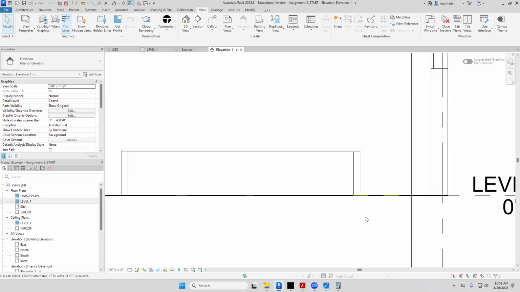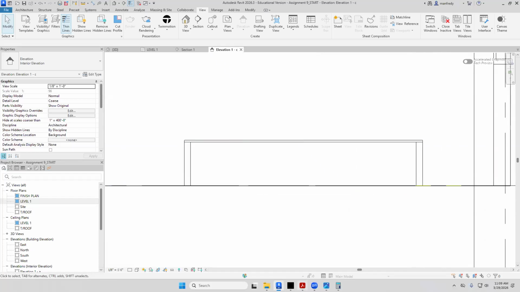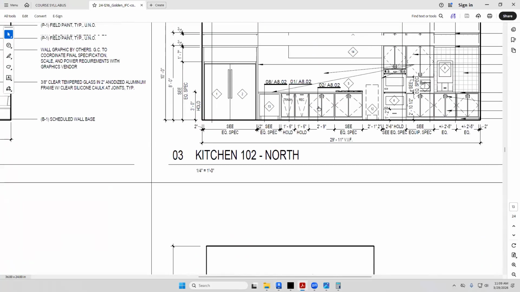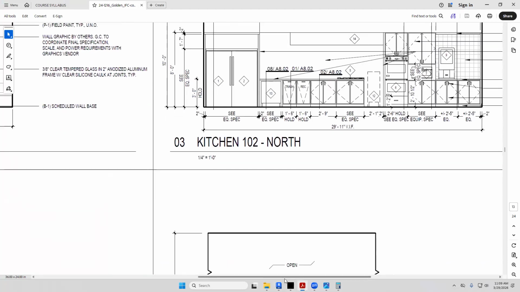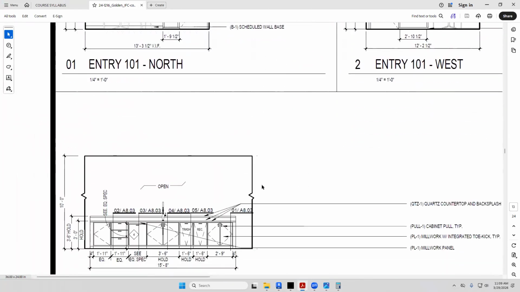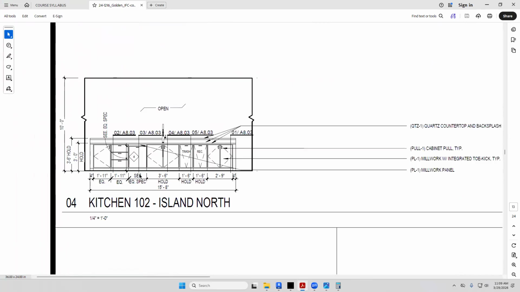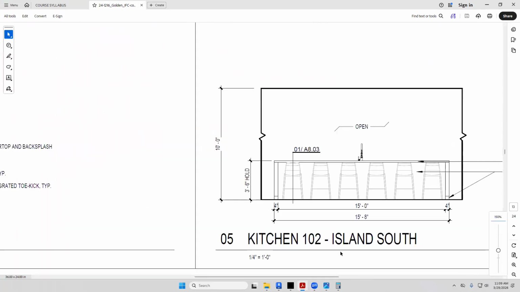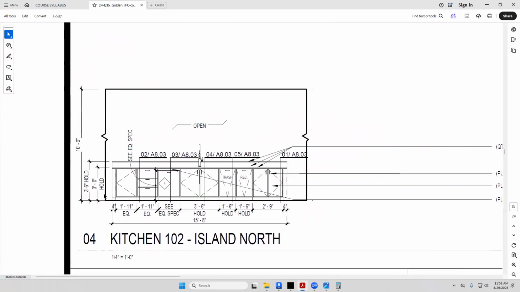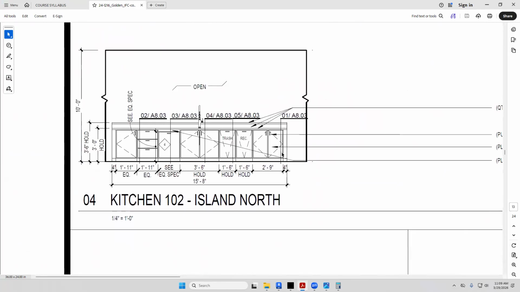I can erase it. And here, just to make this easier on me, to make it a quicker drafting exercise, this is the cabinets here. I would just simply draw reference planes at these locations. Oh, actually, these walls are 4 inches, not 5.